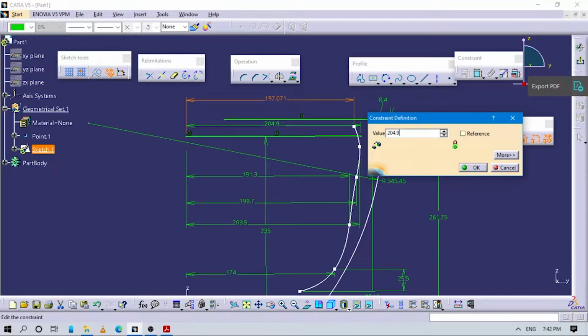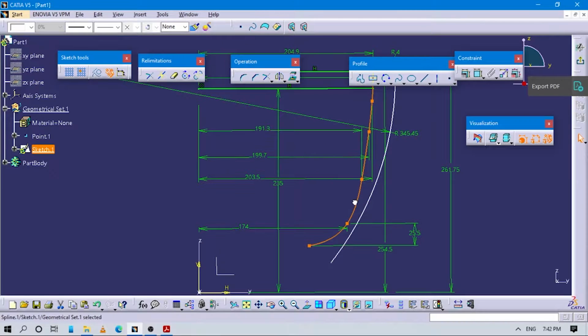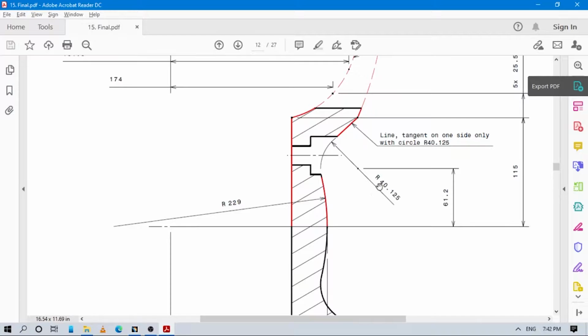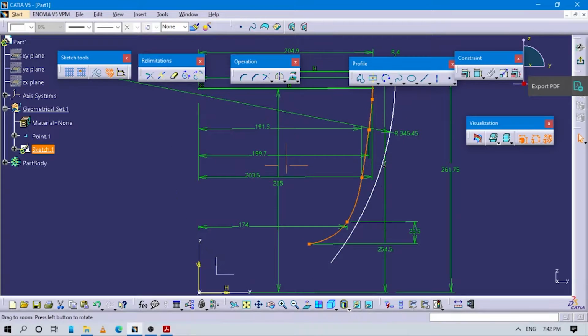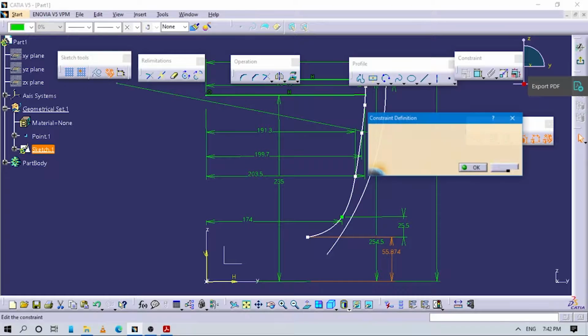It's 204.9. And this point is present from center at 115.